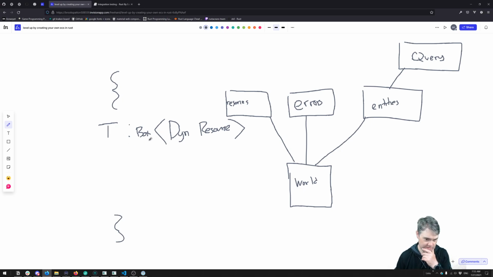So we're going to have box and dyn, and we can do resource. This is fine too. We can do resource. But instead of T like this, we would want this to be a type ID, which will make it easy for getting things out.